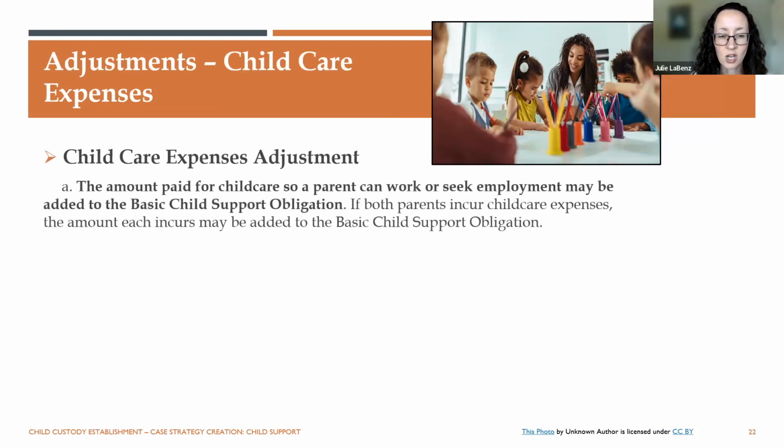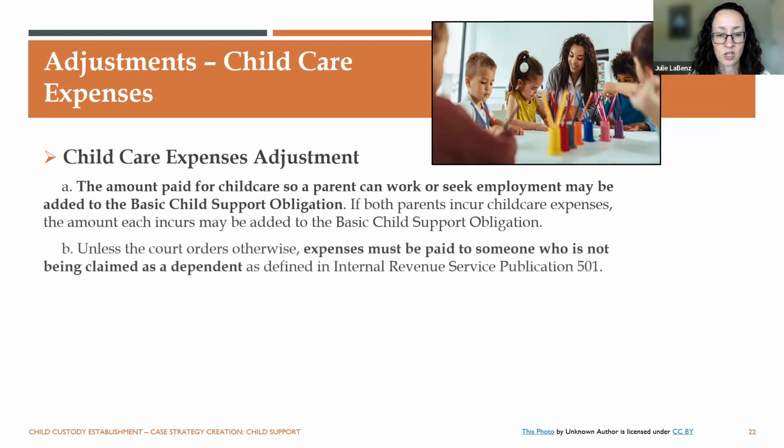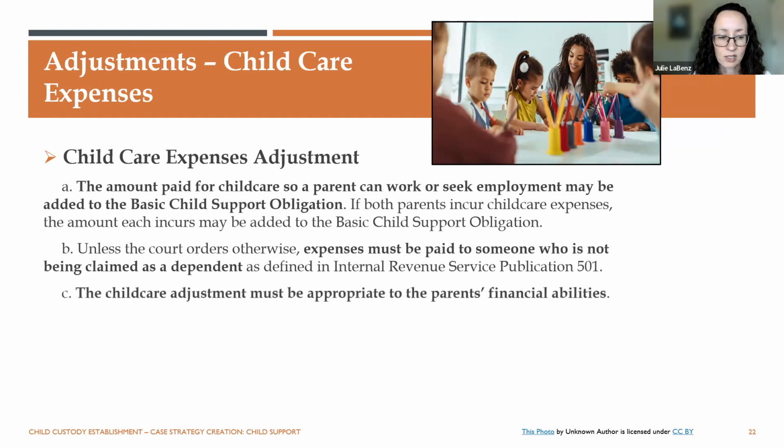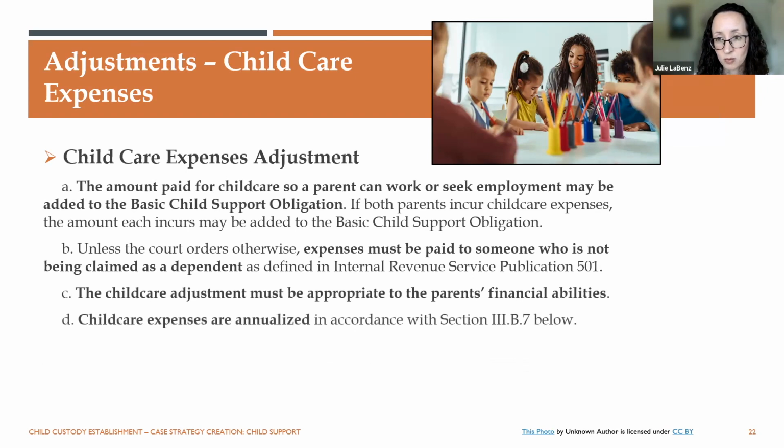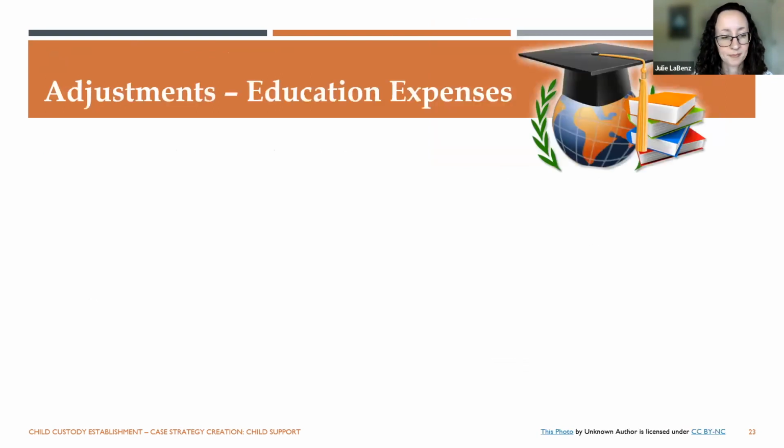The amount paid for childcare so a parent can work or seek employment can be added to the basic child support obligation. And if you're going to do that, then the childcare expenses have to be paid to someone who's not being claimed as your dependent per the IRS rules. The childcare adjustment must be appropriate to the parent's financial abilities, and childcare expenses are annualized if they're not year-round.